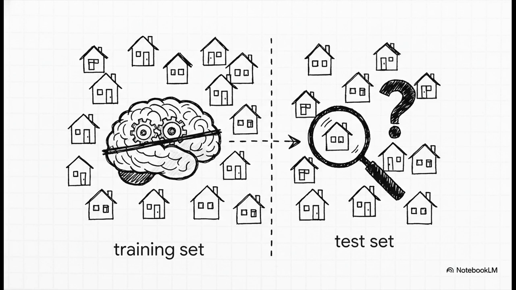So after we've trained our model and we think we've found the best settings, there's one final absolutely crucial test. We have to see how well it performs on a separate set of data that it was not trained on. This is what tells us if the model has truly learned the underlying patterns or if it just kind of memorized the training examples.